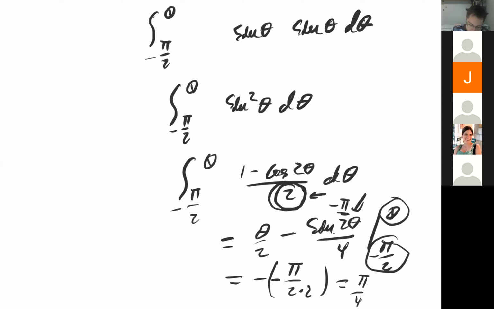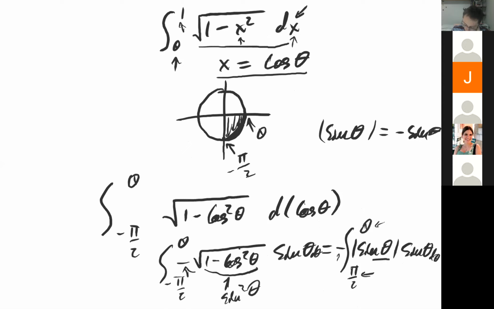We got rid of the negative. Yeah, these are good questions. We got rid of the negative sign because when we were integrating the absolute value of sine theta, we noted that the absolute value of sine theta is always positive, and sine is always negative, right? When we're in this area. And so if sine is always negative and we want its absolute value, then all we have to do is multiply by -1. And so then we replace the absolute value here by minus sine theta. Okay?